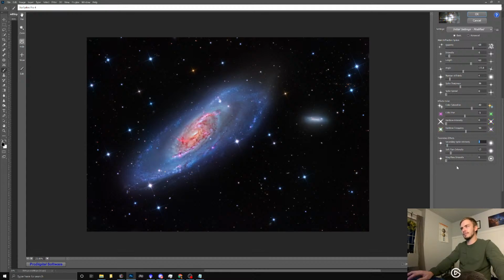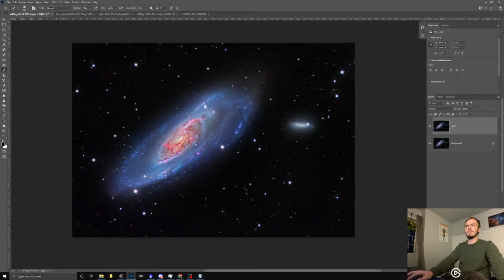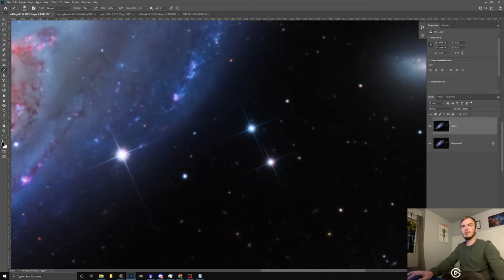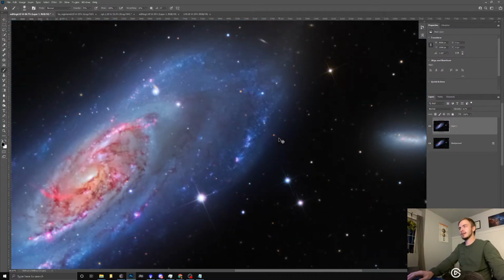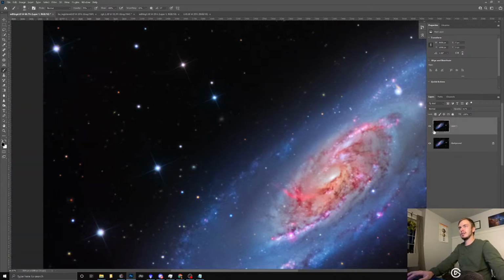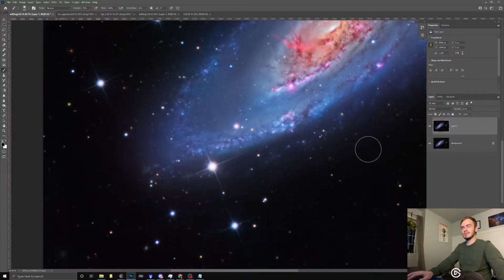And then we're going to drop the opacity of this on the outside. Okay. Looks not bad. So the goal is to just have these looking kind of natural. Not overpowering, but to give an aesthetic star spike that could happen if we had like 1,000,000 hours of integration. And I think that's pretty tasteful.